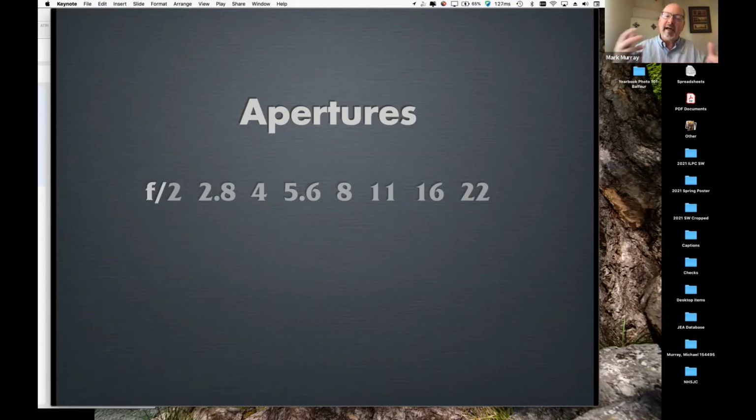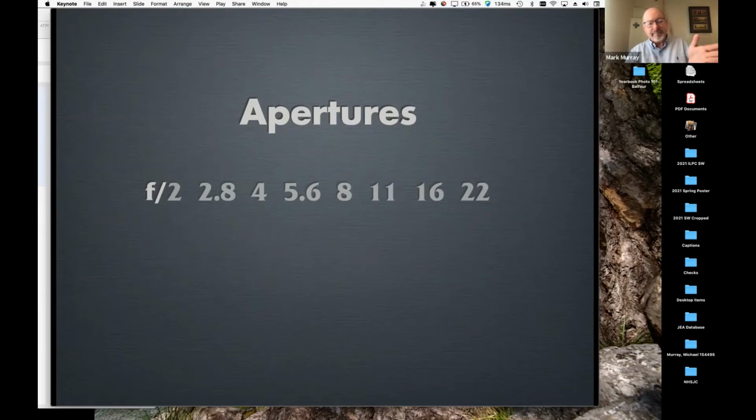While our shutter is like our eyelid, the aperture, the f-stop, is like the iris in our eye. If we go out into bright sun, our iris becomes a very small opening so that we don't get blinded by the amount of light coming into our eyes. And if we go into a really dark room, then that iris dilates open to let more light into our eye. The aperture on our lens does exactly the same thing. We use a very large opening when we need a lot of light coming into the lens. We use a very small opening if it's very bright and we don't want as much light coming into the sensor.